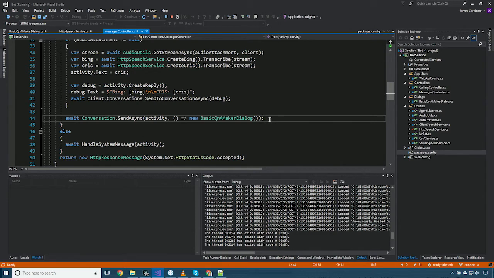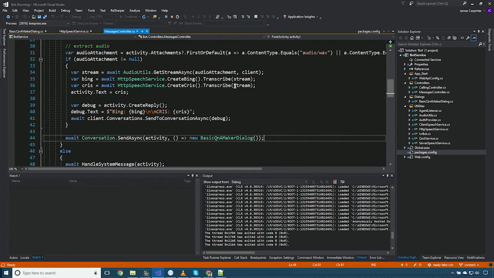And if you want to learn more about dialogues, then again, stick around for our next session. We're going to talk a lot about the bot framework in a little more detail. So we now have a very, very simple bot. We can upload a WAV file, and it's going to tell us what's in that WAV file, send the question off to the Q&A Maker, and get a response back. What do we do next?